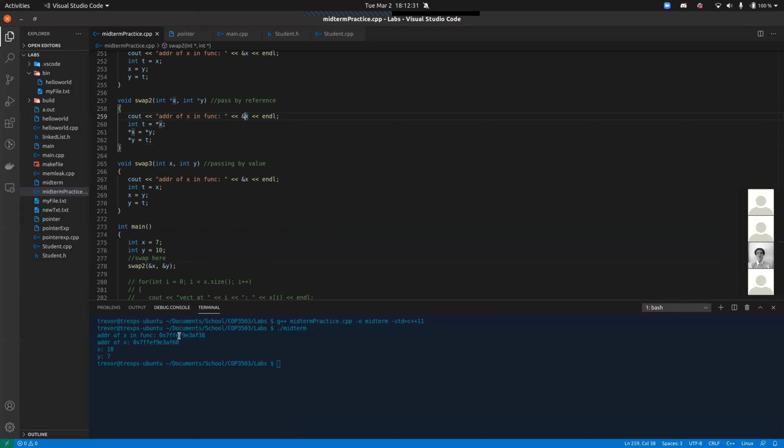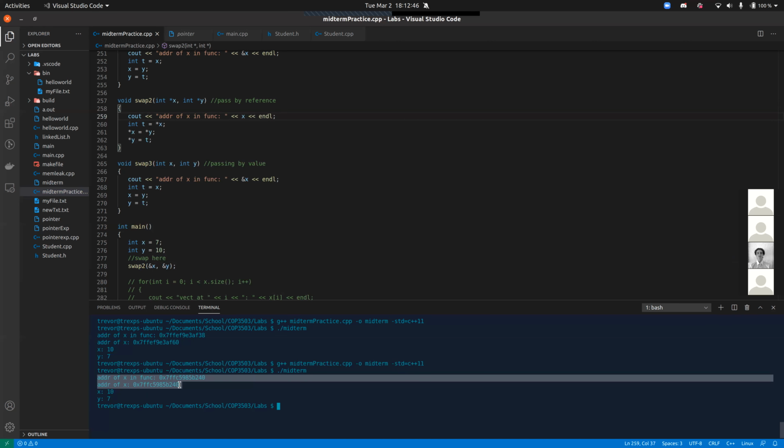These look different because I'm getting the address of the pointer, which isn't the actual object itself. The pointer would just be x, and that's what's storing the address. So now they're going to be the same. I wasn't getting x's address, I was getting the address of the pointer that's pointing to x.